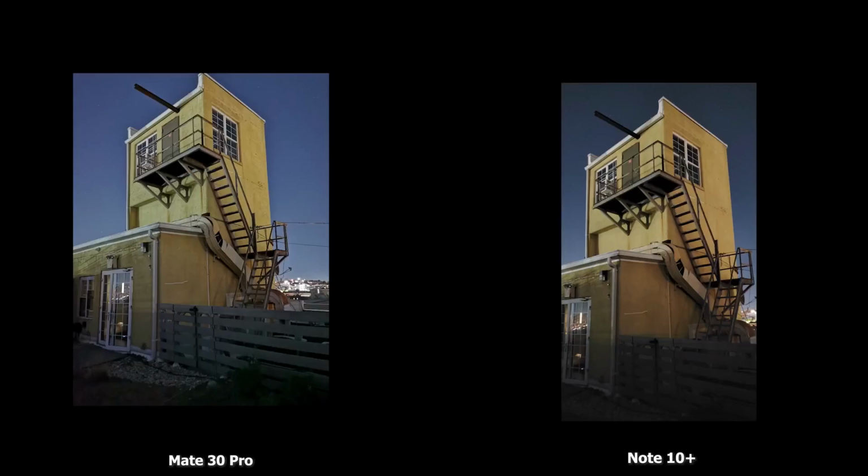Now when we go ahead and compare images from both devices, they do a really good job of bringing the images out. The Huawei basically lights up almost everything. You can see more of the fence, while on the Galaxy the fence is not as bright. The lower half is not as bright as the top half. The Huawei colors are a more accurate representation of what the building looks like in daylight, as opposed to the Galaxy, but it's still two really solid images.